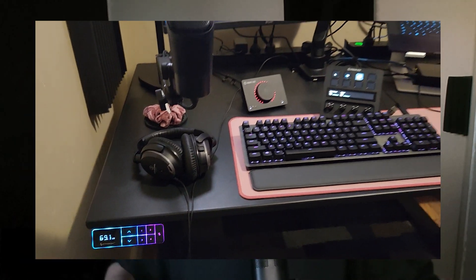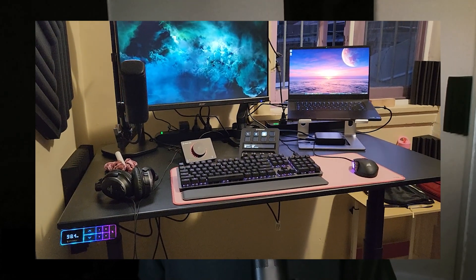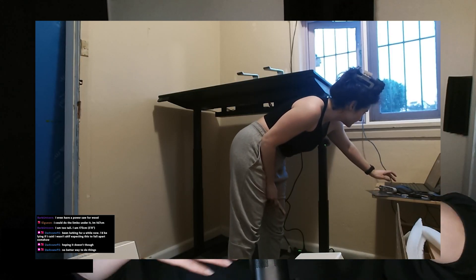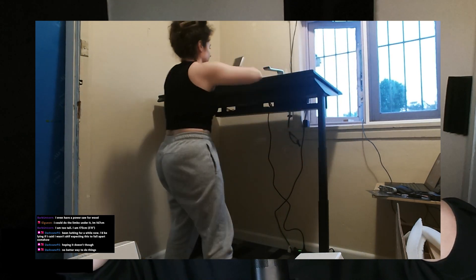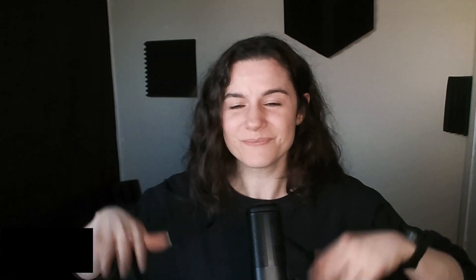It runs really smooth, goes up and down really smooth. I'm sitting at it right now, my feet are touching the floor — I'm five foot two, by the way. So for you short kings, queens, and non-binary friends, definitely recommend. It also goes, when you lift it all the way up, I think there's a clip of it coming about up to my neck, so if you're really tall as well it'll suit you standing too, and most people in between.